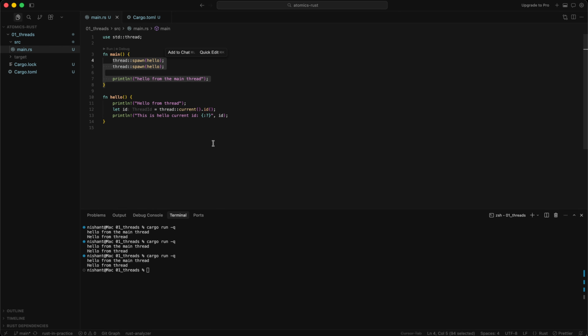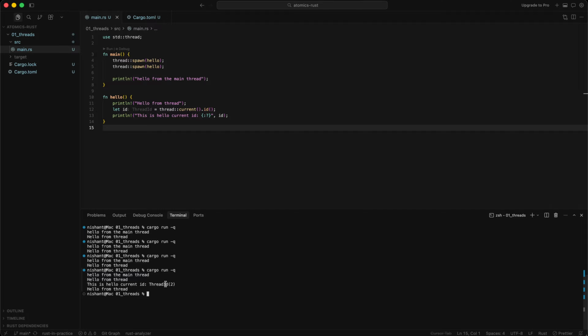So if I just cargo run, here you can see hello id. First one is hello from main thread, this is the main thread, right? And another is hello from thread, and then here this is hello current id, and this is hello from thread. Here you can see hello from thread id 2, right?